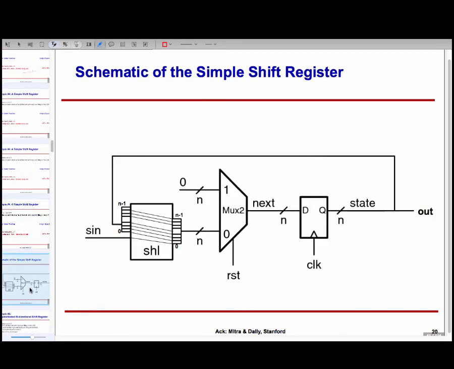So let's see. This is how it looks. Multiplexer. One input is 0. The other input is this wiring structure, which you can do with the splitter, basically, in Logisim. And SIN is also feeding into it, and that's it. This is basically our shift left, which is happening. Again, as you can see, same structure out here. In this case, the logic controlling the select part of the mux is very simple.